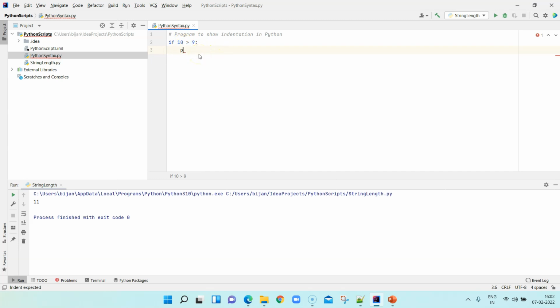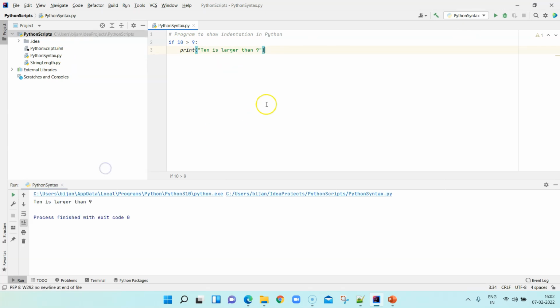Here I will say print 10 is larger than 9. A simple if statement. Whenever you start writing scripts, the lines of code will contain all these indentations wherever required. Now, if I run this, it's going to run fine. 10 is larger than 9.